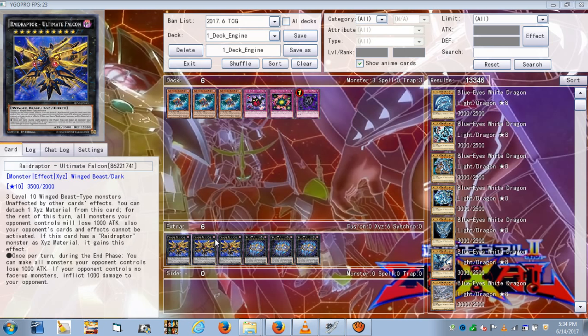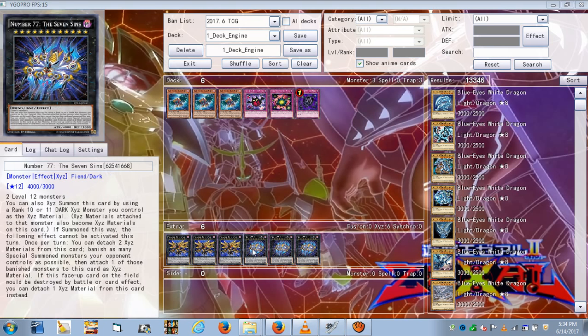So you can bring out Ultimate Falcon with this, which is a rank 10 Dark Xyz monster. You can summon Number 77: The 7 Sins on top of that, because it can be summoned on top of a rank 10 Dark Xyz. So now you have a 4,000 attack monster that can't be destroyed by battle or card effect. Just that alone is the main engine.